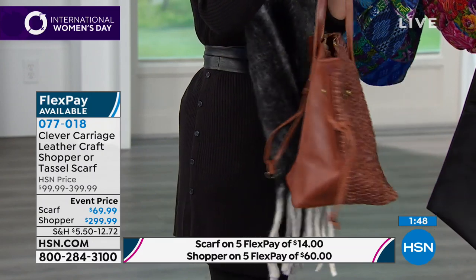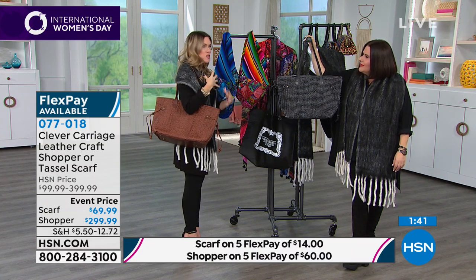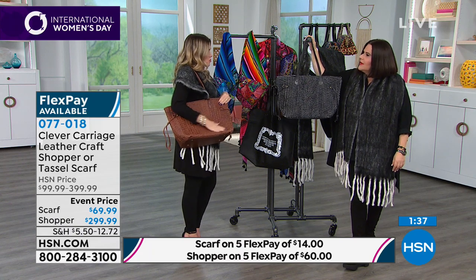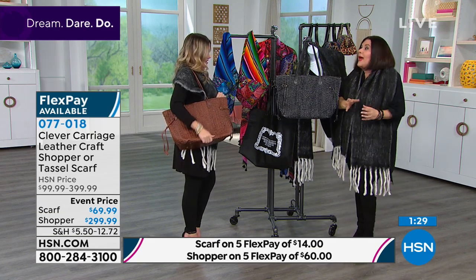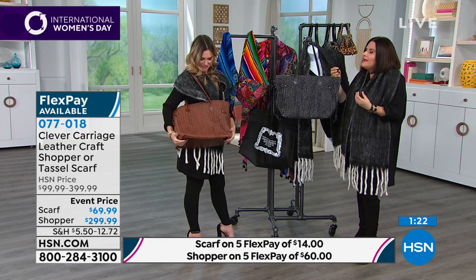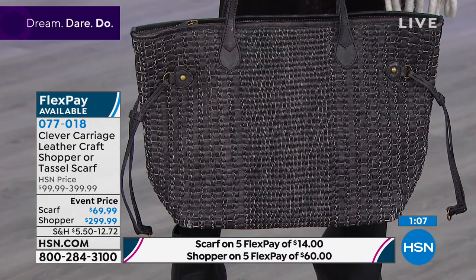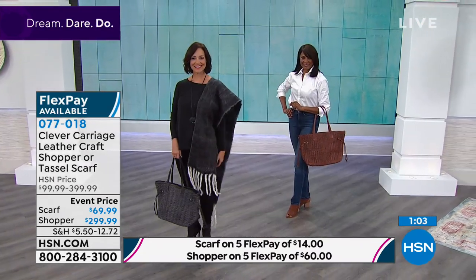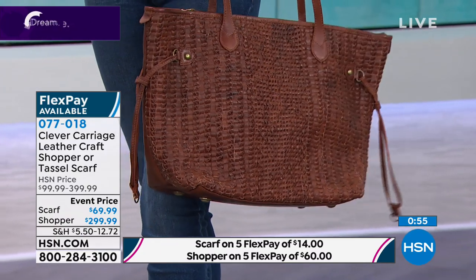I'm going for the very first time to Europe in May — we're planning a trip to Italy. This would be like my day bag; I'd put everything I need in here. When you're traveling, in the olden days they used to have a little bag, but now bags are getting bigger and bigger. You want a bag that's seasonless and you can wear the whole day — gym clothes, e-reader, wallet. I carry the world. I'm like Mary Poppins. My sister used to say I pack like Mary Poppins — I like to be ready.